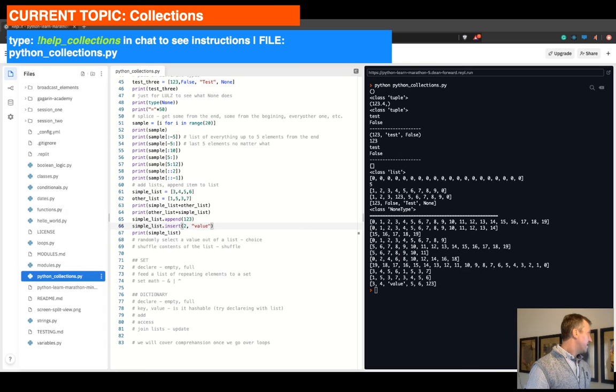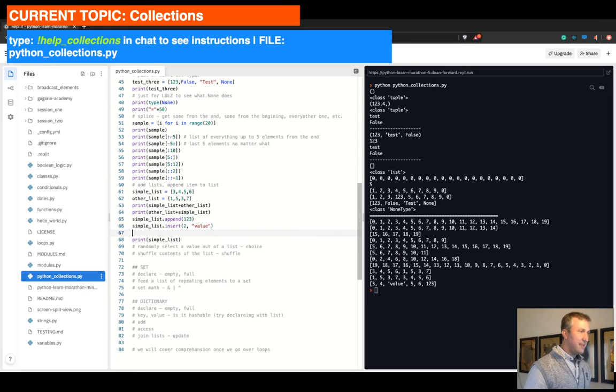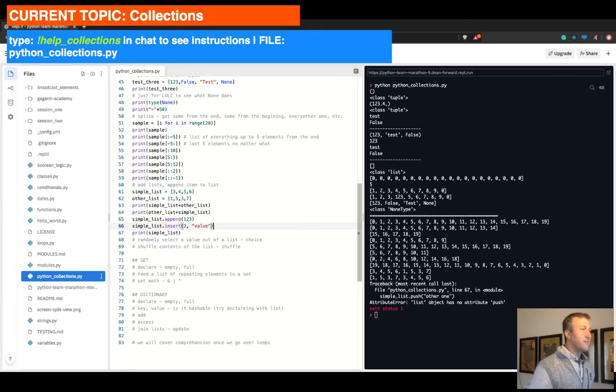Let's try push, because there are some things I don't remember off the top of my head, unfortunately. Let's try that real quick. No, doesn't exist either. Pop does exist, push doesn't. Either way, there are a variety of ways to prepend. You can insert a zero and what have you.